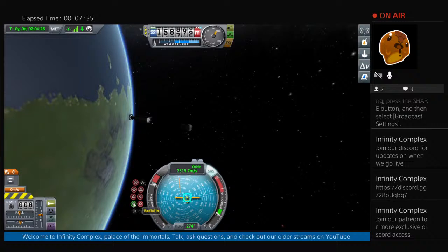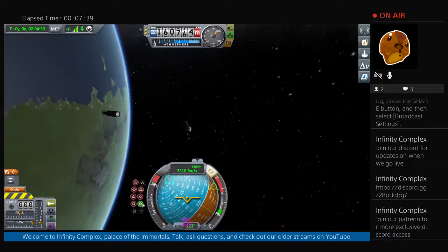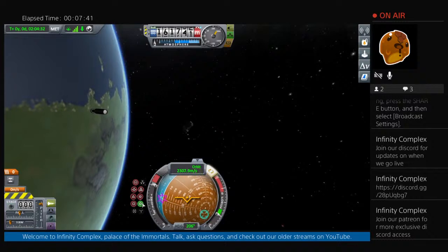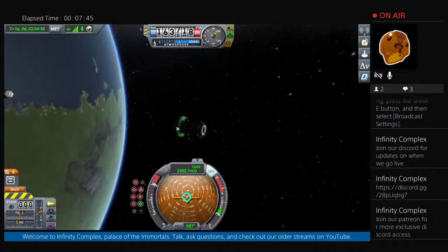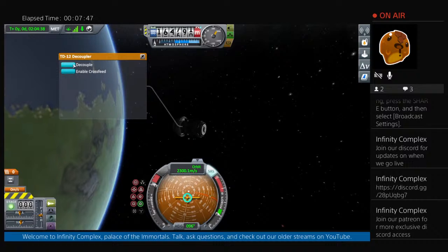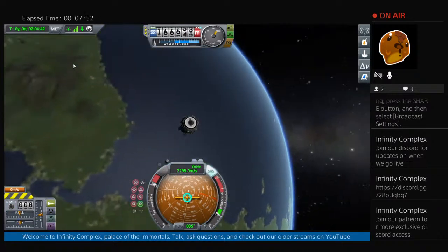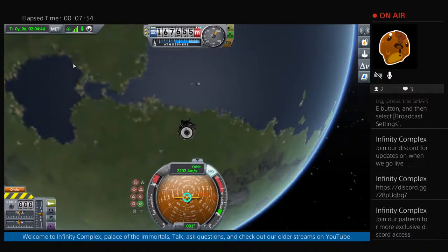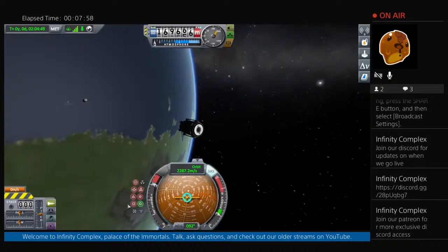Now that's headed towards the planet. We'll do radial in. And this will turn much faster now that I've lost the rocket, see? Whoop. And then eject that towards the planet. Oh yeah, those are definitely gonna crash into the planet at the speed they're going. Yep. Beautiful. The one is going super fast. The other one's still chilling up there.